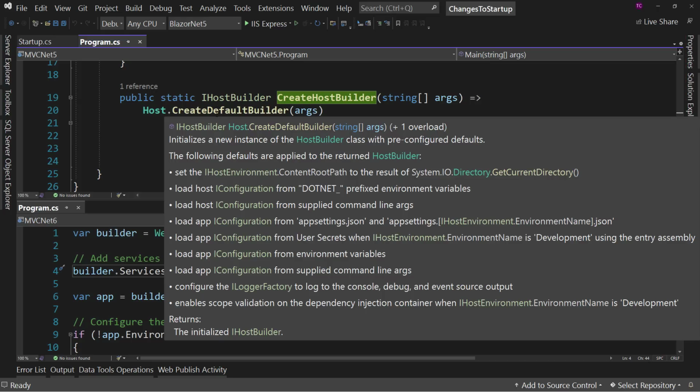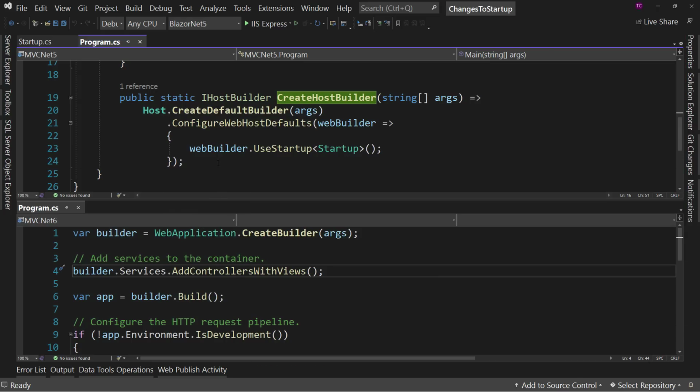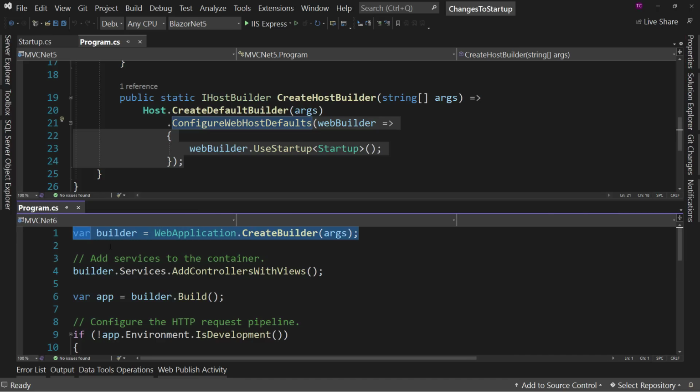It looks just like Blazor Server did. Same kind of thing. Well, again, we are saying WebApplication.CreateBuilder. This is the foundation now for all web applications, which is important to note. I want you to think this through.